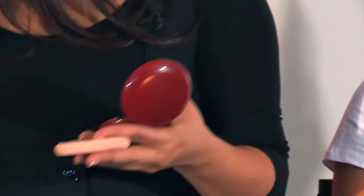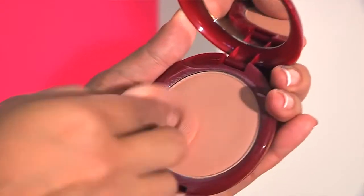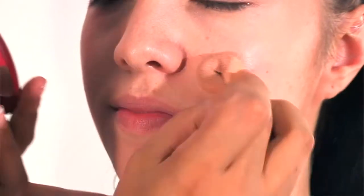We're going to take 1 to 2 sprays onto the tip of the sponge. And when you're picking this up, it has to be done in circular motions. Because this is a cake foundation, you do need to apply a little bit of pressure when you're applying it, and make sure to blend quickly. The foundation has to be damp pretty much all the time that you're applying the Beauty Cake foundation.